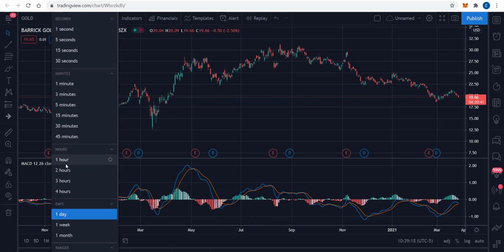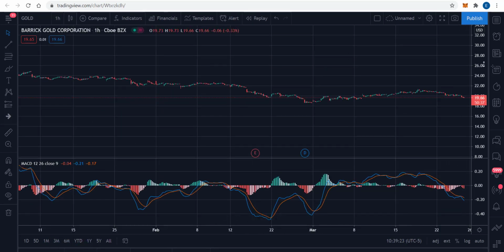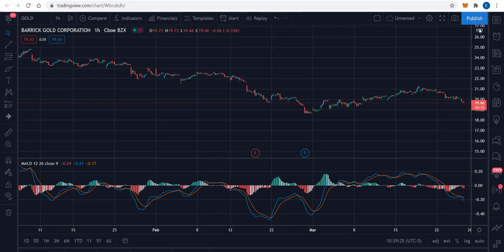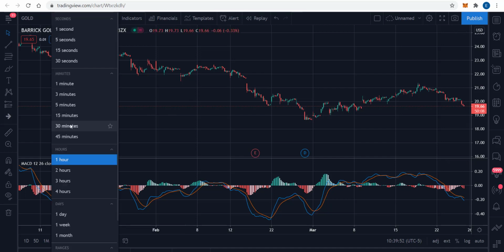Oh, didn't mean to do that. All right, click on hour. And here we have a little bit more oscillation, of course. I'm going to try and spread this out so we can see some of the price changes a little better. We did have a sell signal here earlier in the week on, what would that have been, Monday, I think that was. Monday or Sunday. And it just fell lower since then, and certainly not looking for a buy signal anytime soon on this stock.